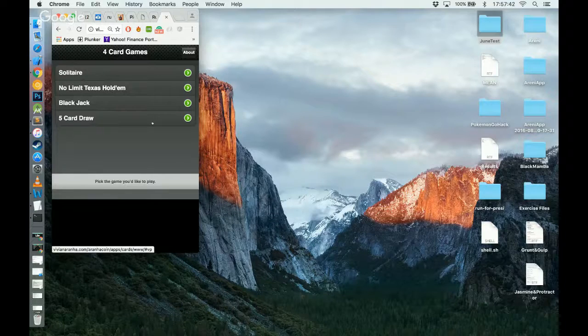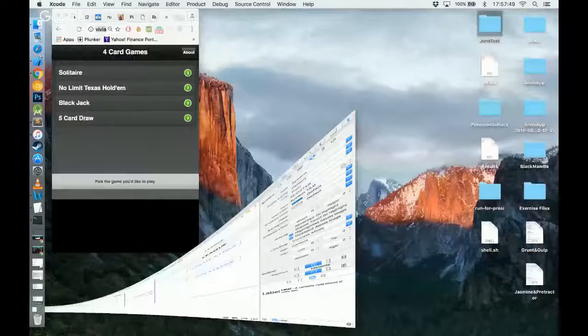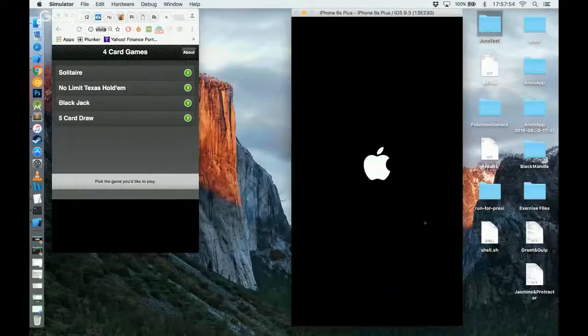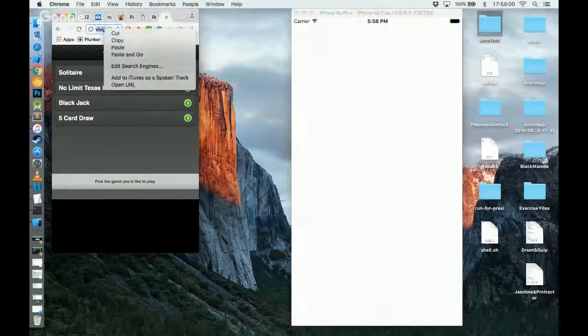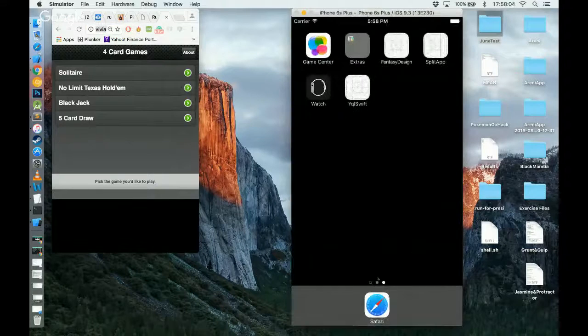Okay, so users can go here, on their device, just run the simulator. Okay. Can I copy paste? Let's see. Copy. So users can go to this particular website.